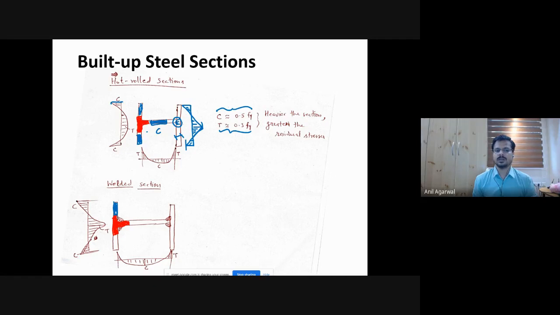Now, the typical stress distribution in case of a welded section has a much more severe concentration, or severe steep change in the stress values. And that is obviously because your heating is very concentrated. When you weld it, you heat it only locally. You don't heat the entire section, unlike here. So your stresses will be relatively more concentrated in this area. Okay, but they exist nevertheless.